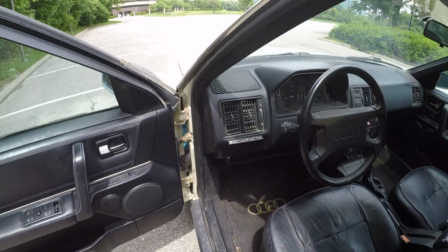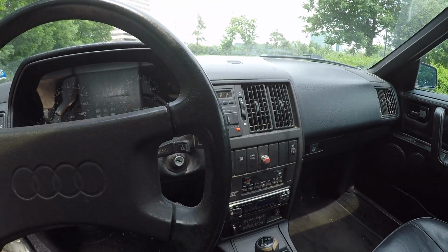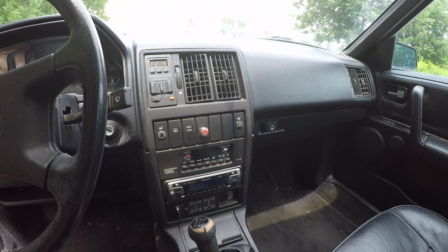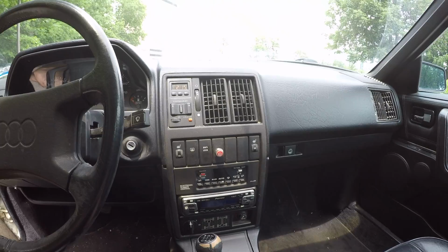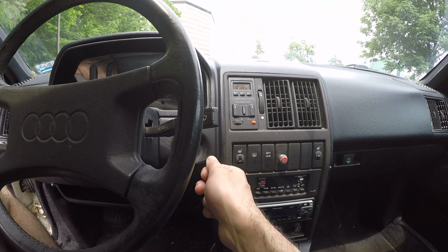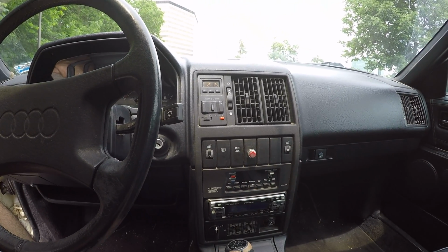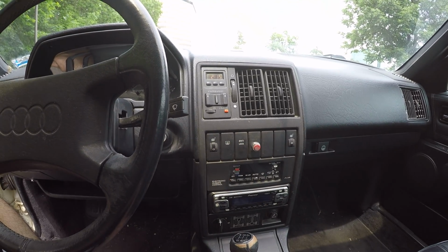Electric windows. Some of the faults can be viewed from inside of here. So again, we have a manual transmission. Unfortunately, it has an aftermarket radio, but I've heard that the original radios just didn't last very long. Something with the ignition system no longer works, so that when you turn the key, it won't crank the starter. So we've got a bypass starting switch right here. I'm going to find out a way to get this working again and get rid of this bypass switch.